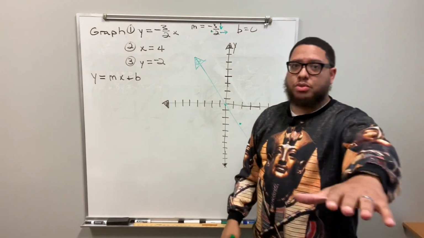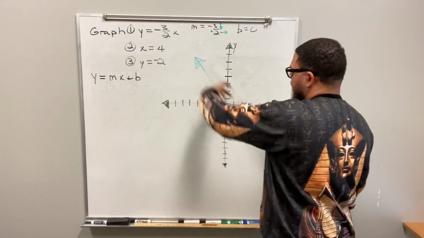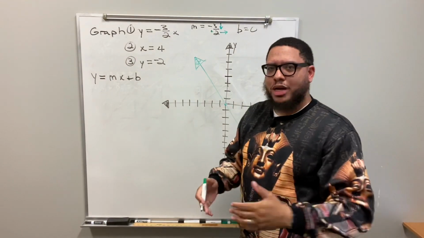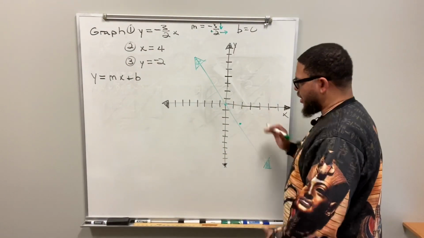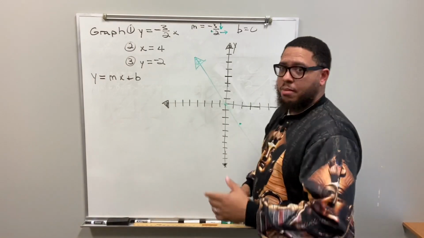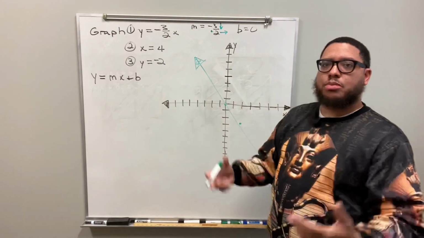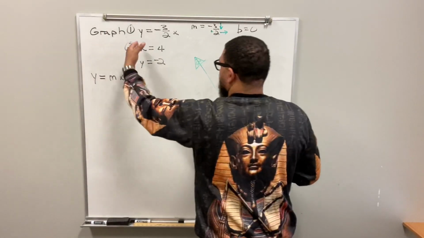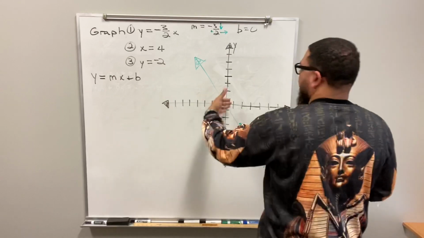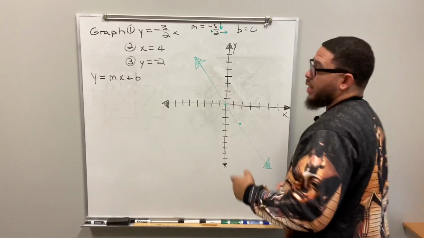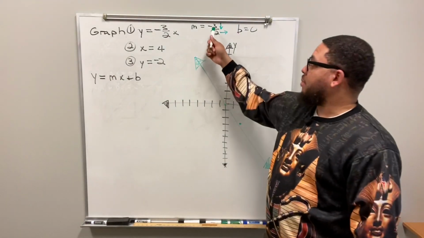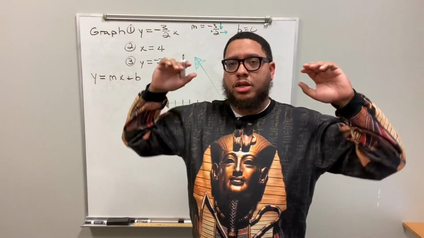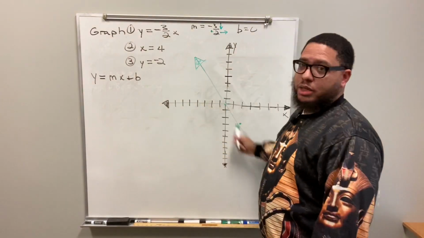Another thing I want to point out to you is this. You know the line was going to go downhill. And when I say downhill, that depends on perspective. That's a matter of perspective because if I'm looking at it going from the right to the left, this looks like it's going uphill. But when we're looking at these graphs, we're looking at it from the perspective of looking at it from left to right. The same way we read in the English language from left to right, we're looking at it from left to right. And looking at it from left to right, it's going downhill. And I knew it was going to go downhill because my slope is negative. Another thing I want you to put down in your notes, whenever your slope is negative, your line is going to go downhill.